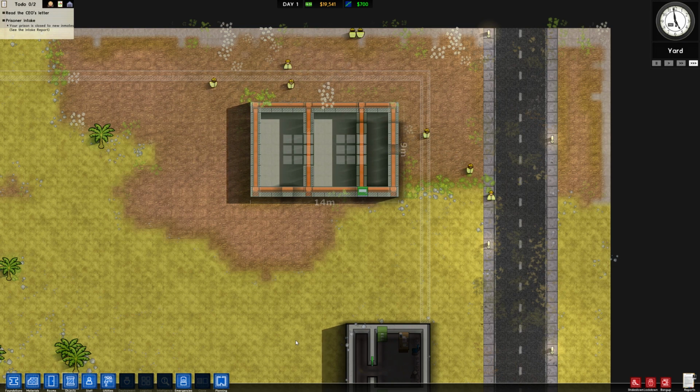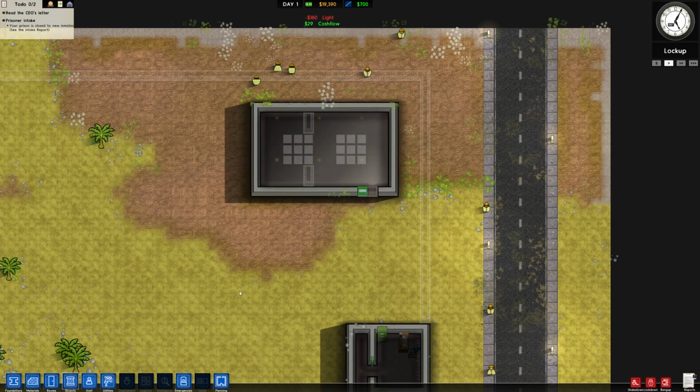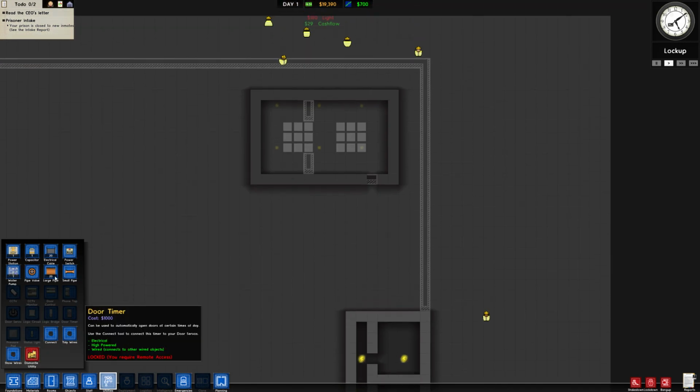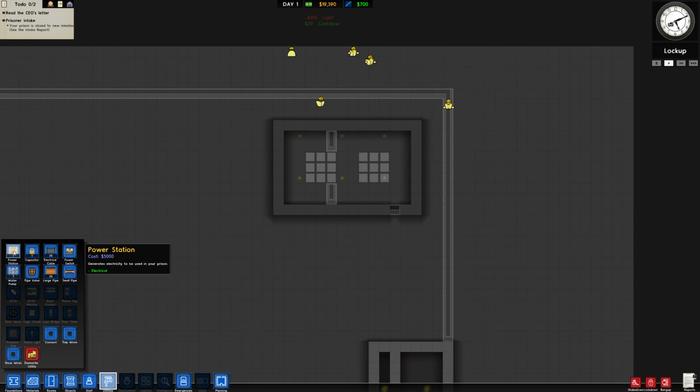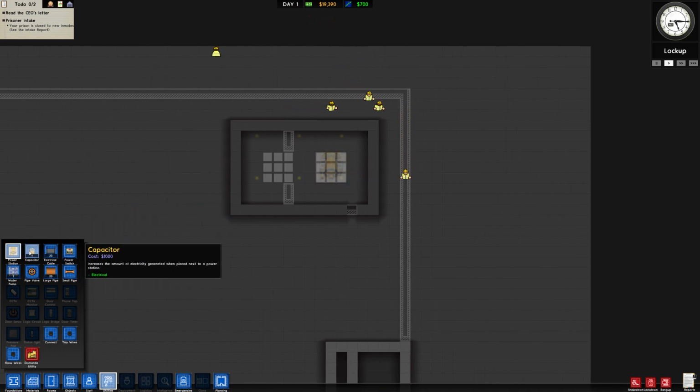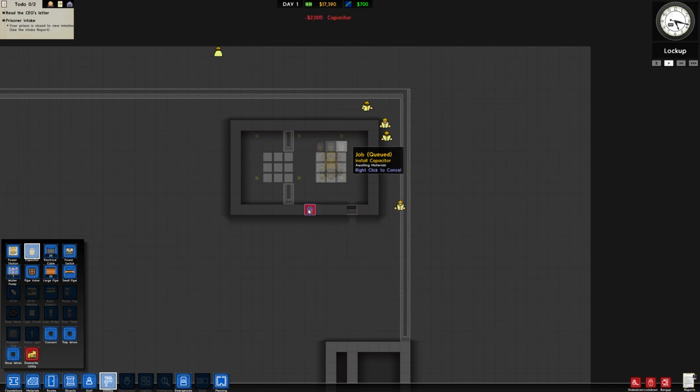Come on. Kick in there. There we go. Utilities now. I need to put in a power station. And then I'm going to put three capacitors up here.